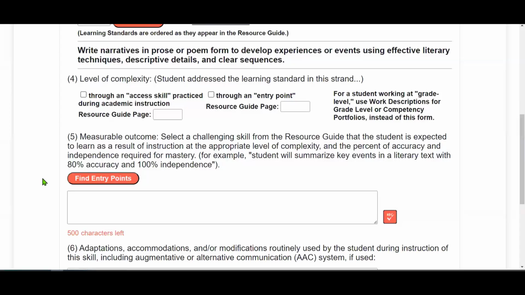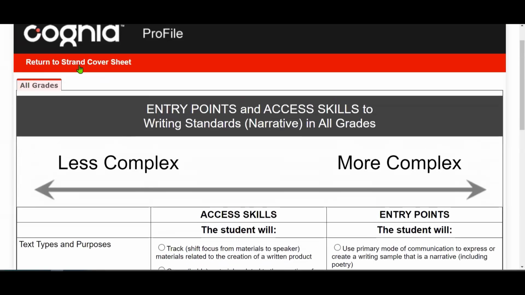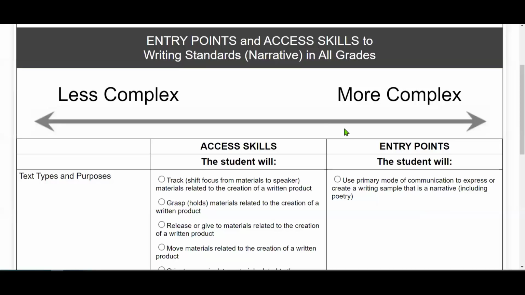And then to find those skills, this is where it starts to take a bit of a turn. Normally it would bring up that multiple list of entry points across all the tabs of the different grades. But now in writing, there's only one. So I'm in narrative, so it just adds that it is a narrative. And then if I'm doing entry points, which a majority of you will be, there's only one to choose from. It's the access skills. So no grade tabs, just says all grades up here. There's no going up or down. It's either your entry points or your access skills.